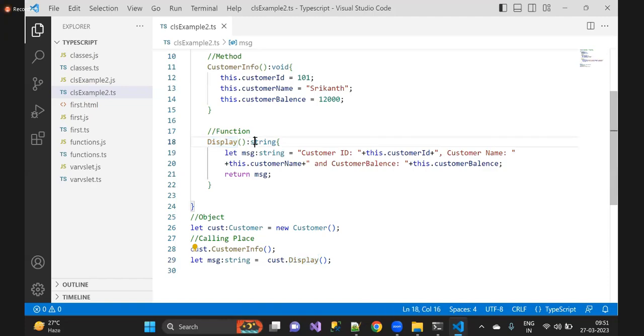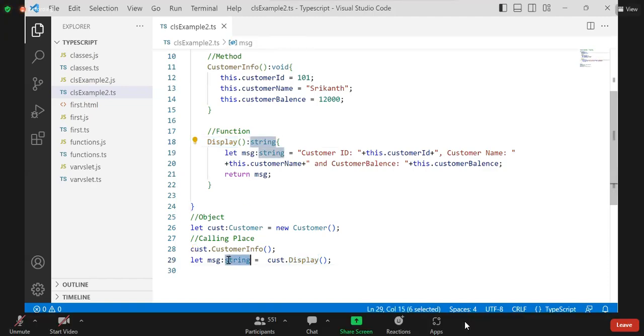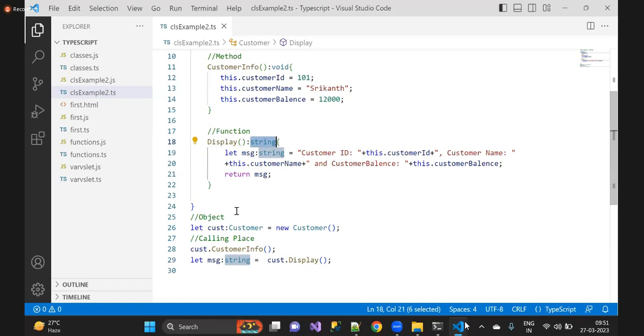It returns a string value, so I created a string variable. If it returns a number, I can store a number. If it returns a Boolean, I can store a Boolean.